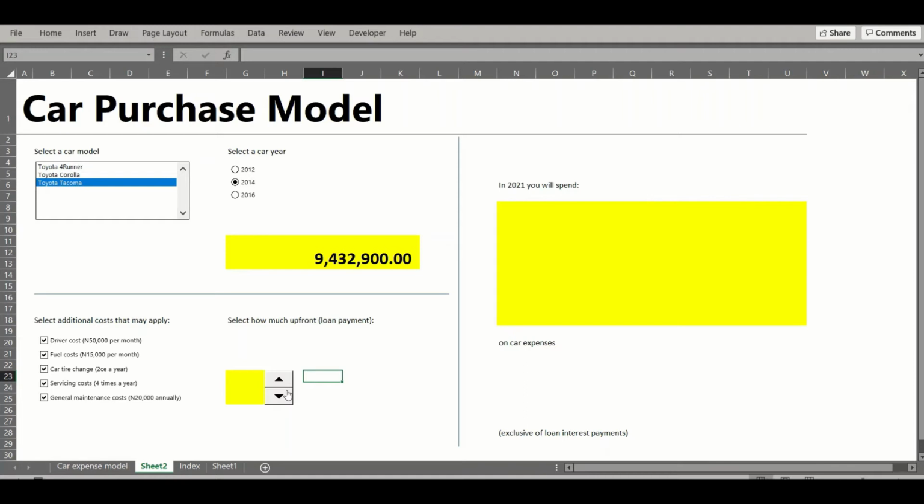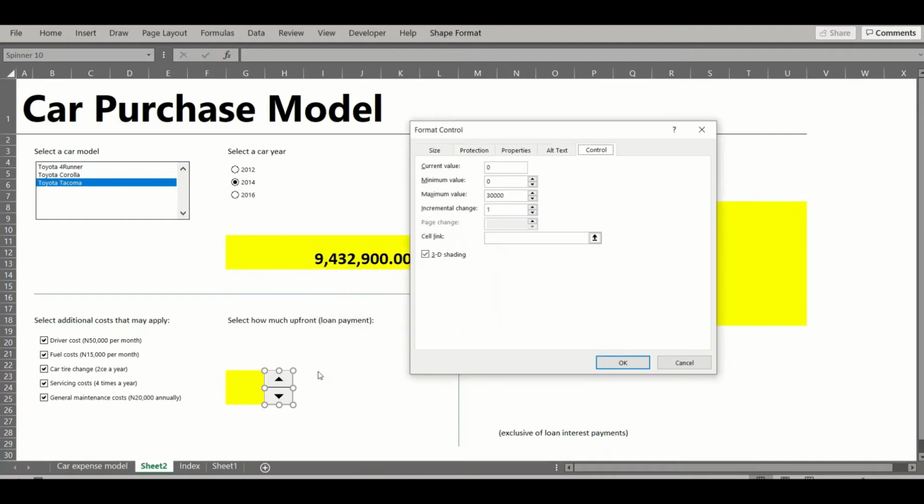And now we're going to set up the spin button. To program it, just like we programmed the others, you right click it and then click format control. On that format control, in the control section, you see that the setup is a bit different from the others. And I'll explain why. The spin button works by creating a counter in a cell, and that counter increases as you click the up button or the down button. So let me create the cell link, which will be this cell here. This is where we will be seeing the numbers.